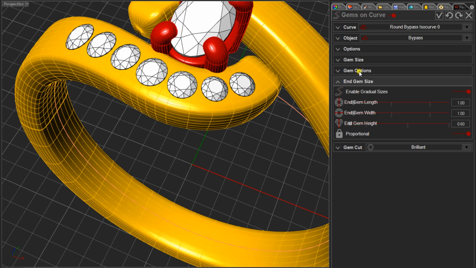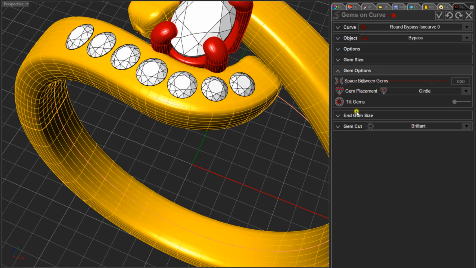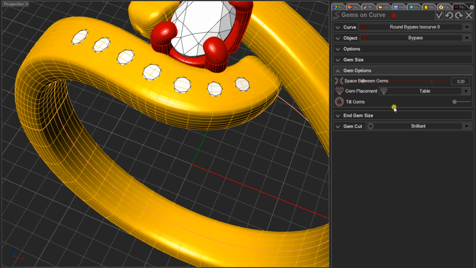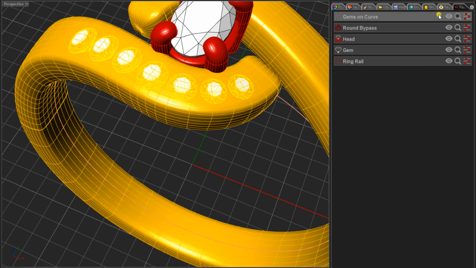So if I come to Gem Options, under Gem Options is the option to set the gem placement. So I can place these so that they're sitting aligned to the table. And that's really it for that step. So I'm just going to click the check mark there to close out of this tool.